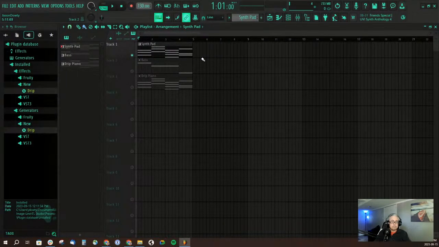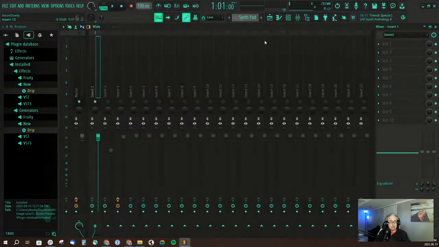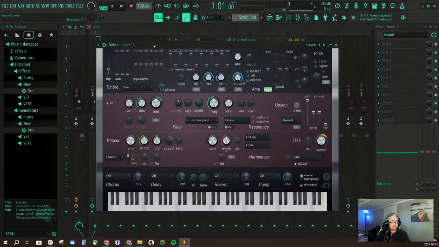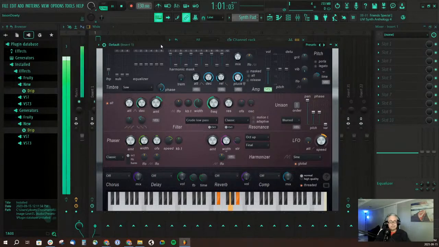Let me share my screen real quick. All right, and here we go. I'm going to share the audio. All right, awesome. So I'm in FL Studio now, and I've got Harmless loaded. The way you load up a new sound is to go to the channel rack, and you can add it here. So this is what Harmless looks like. Right now I have it on no preset, and I just have a chord progression in.